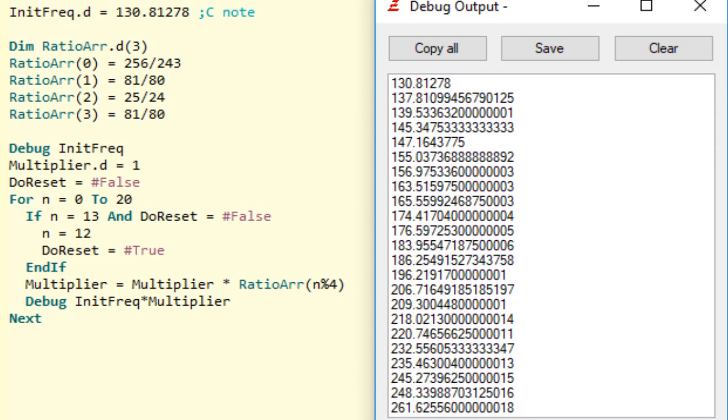So here's our code. The first few lines are setting up the array of ratios, but the bit that does the heavy lifting is just 4 or 5 lines. In this code, we just have to specify a starting frequency, and it will generate the 22 note frequencies in the octave from that frequency. In this case, I've set the starting frequency as 1 octave below middle C.